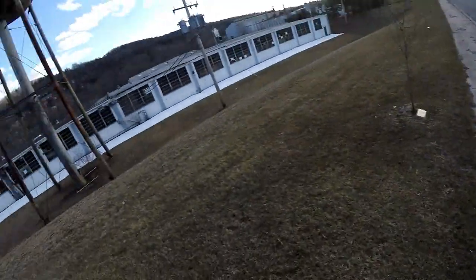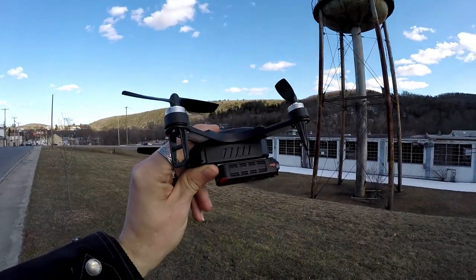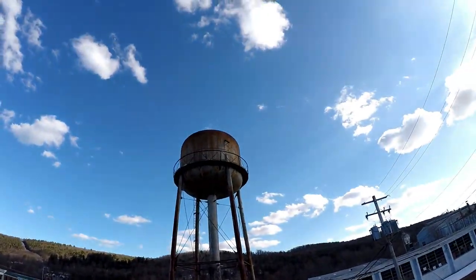Dude, when you're capturing stuff like that, it doesn't take a super quad. Dude, no GPS, no altitude hold, no nothing. I could have flew an X5C up there easily.